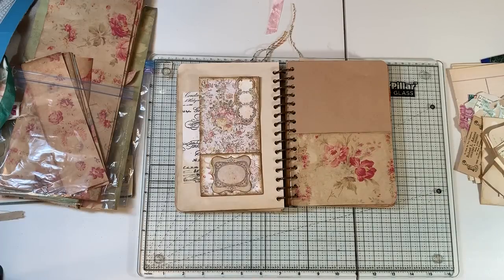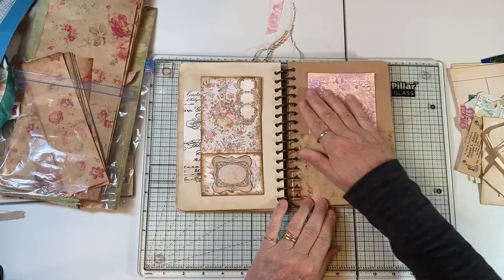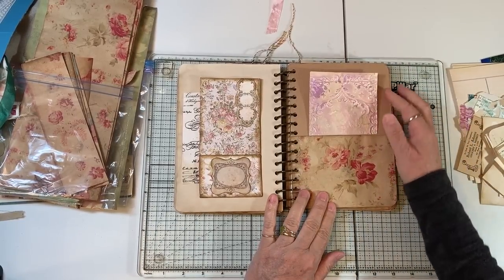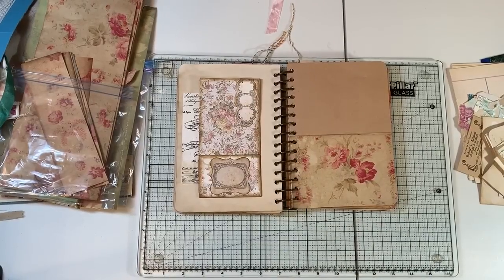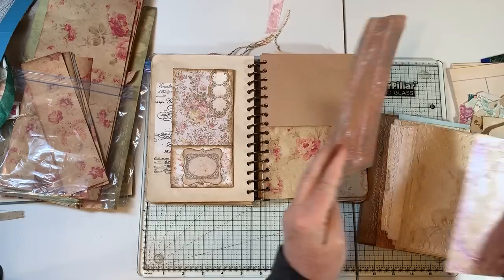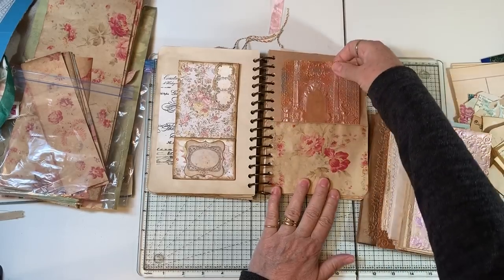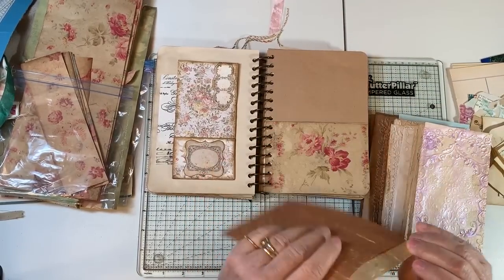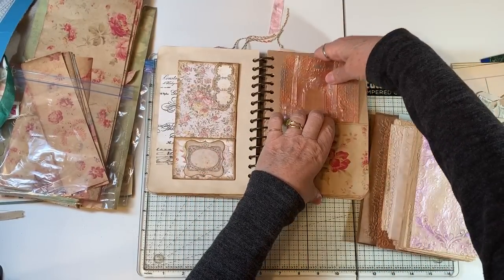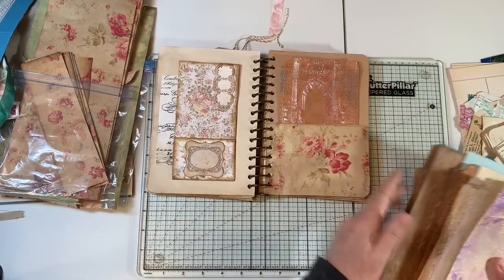Just looking in my other ephemera thing. That's kind of pretty, but it's really purple. Let's see if I have a different one. See, now I'm gonna have stuff out and all over the place. It's all nice and neat when I'm not working. That's pretty in there, that envelope. What I'd like to do is that and then maybe a tag or something.